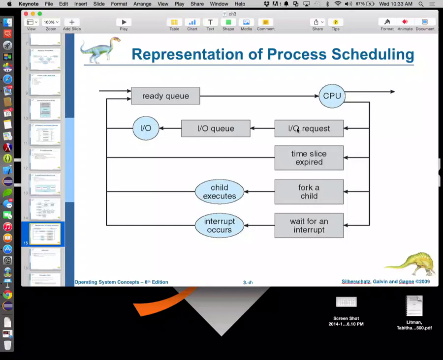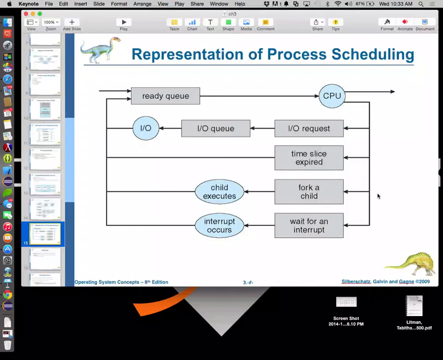I'll take it. All right. So for our example here, we're going to either deal with I/O requests or this idea of a time slice expired. We can throw a whole bunch of different things in there. We're going to say it's time with the CPU is done. Whether we're doing this on a number of cycles or an amount of time, whatever it is, it's expired its time on the CPU, and we're going to follow this line and jump back into the ready queue. Make sense? Okay, so we're not going to, in our simulation, deal with forking children.